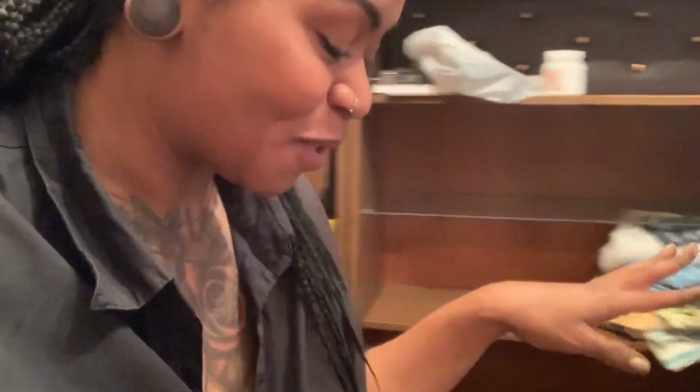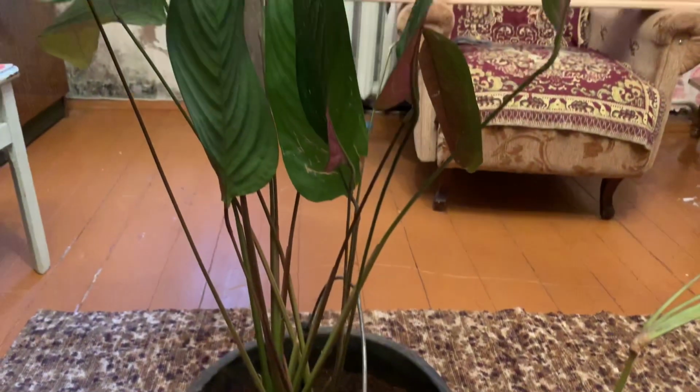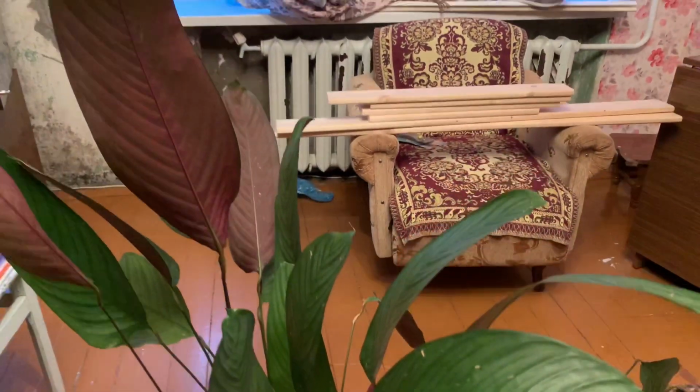I'm just gonna water them in. I know you're supposed to do that. You're supposed to water the plants in when you repot them. So I came over with this little pot, and she was like, what are you gonna do with that? It's so small. So she gave me this bucket. I just have to put holes in it. Ignore the background. We're renovating, if you guys don't already know.